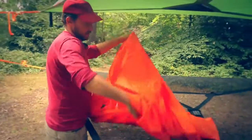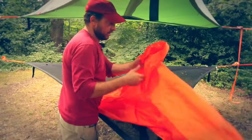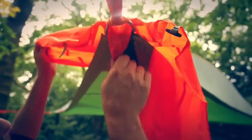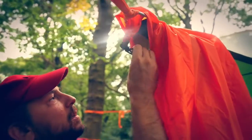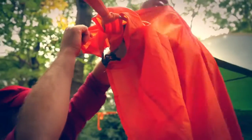Let's do the flysheet — the logo is always at the front, it goes across the door. That side will be here, so we can fit this side as normal. Hook on the elastic, through the D-ring, and the toggle and loop come together. I'm going to put it on quite firmly because I'm going to be pulling against it to get the other side on.